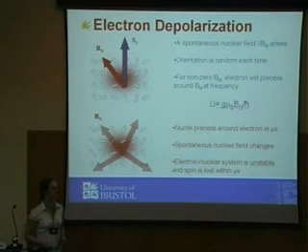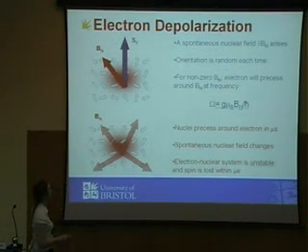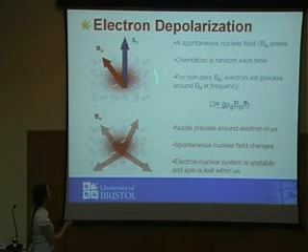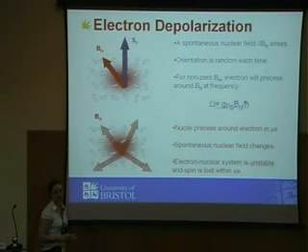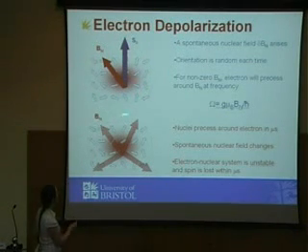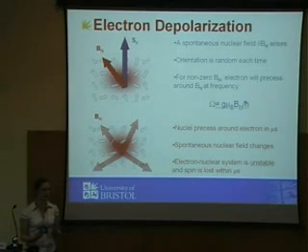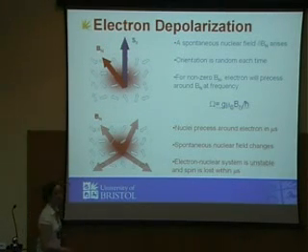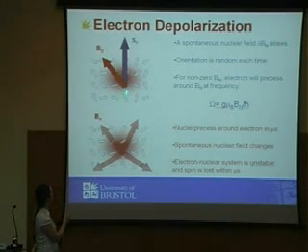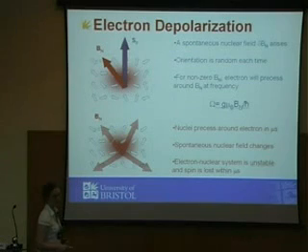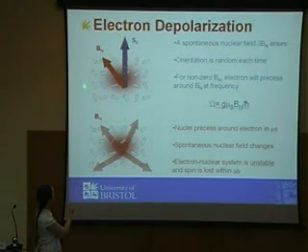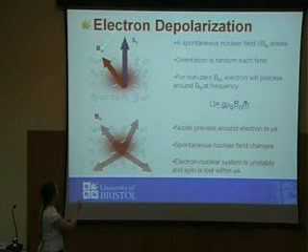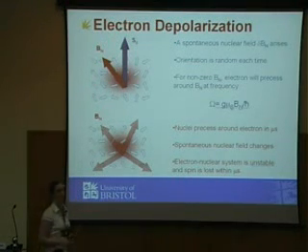However, I haven't yet explained why the nuclei cause depolarization. First of all you have a randomly orientated nuclear spin system, but the spins are frozen in time over timescales of less than about a microsecond. You've got a finite number of nuclear spins here, and that means the probability that they'll all be orientated to equal exactly 0 is very small. In fact, you'll get a randomly orientated field in a particular direction, and the magnitude is about 20 millitesla on average. This means that this electron here, which I've drawn as S, precesses around this magnetic field like this. It does look like it loses spin information very quickly here, but in fact this is still coherent, so we still have information in the system.